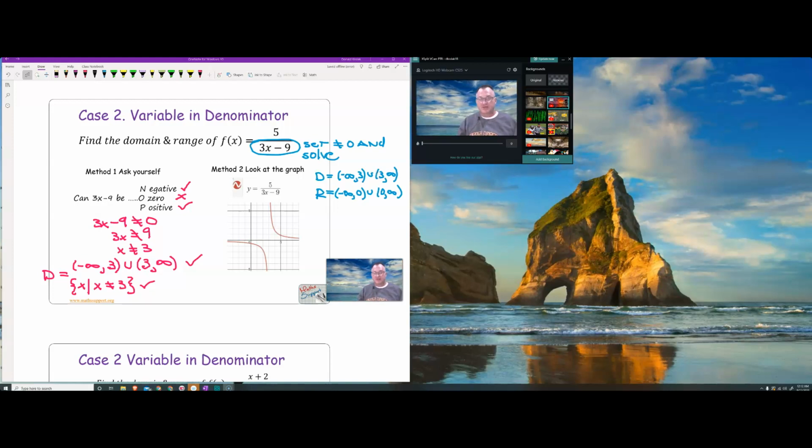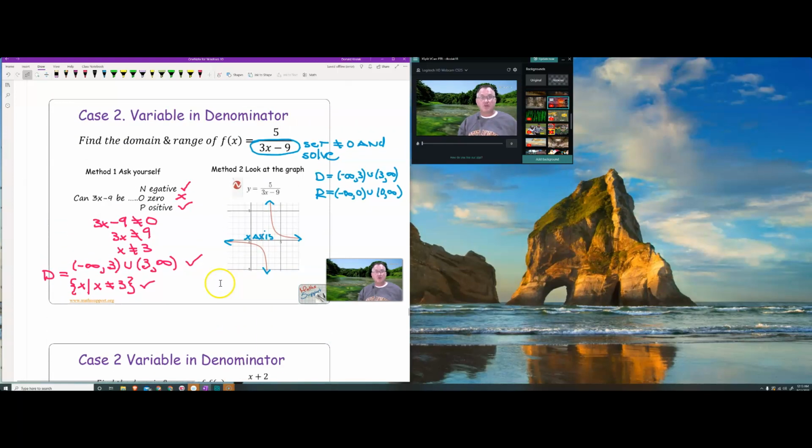All right, our range on this, well, these would have arrows on it. They're not there because I just screenshot this from Desmos. But we can see that the lowest y value would be negative infinity, and it comes up, gets really close to 0, but doesn't touch it. 0, this line, the x-axis in this case, is known as a horizontal asymptote. That means the graph isn't going to cross it. And then right here I can see that the y value is very close to 0 and then goes up to infinity. So that's the other branch of my range.